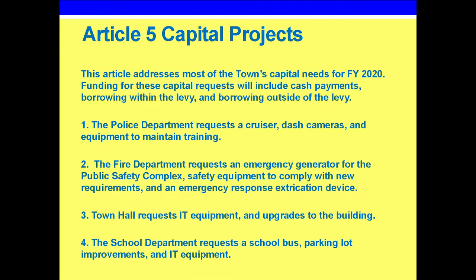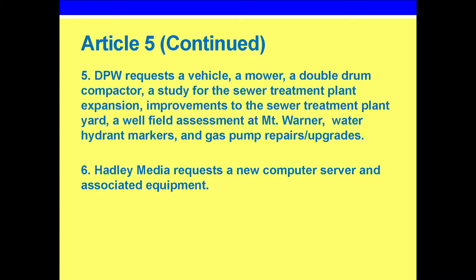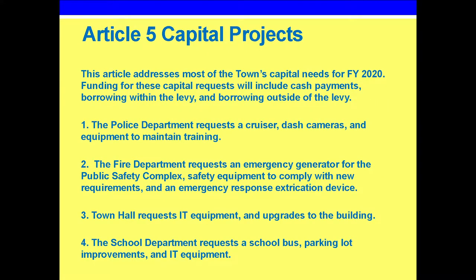Now we're moving on to the debt excluded borrowing. These items require a two-thirds majority vote at town meeting, and then they will go to a ballot vote. That ballot vote would be, I believe, in January time. It would be 90 days from town meeting, so it would be next year before we'd have the official ballot vote on these items. These are debt excluded, so basically these would add to the overall tax rate, an increase in taxes to afford these.